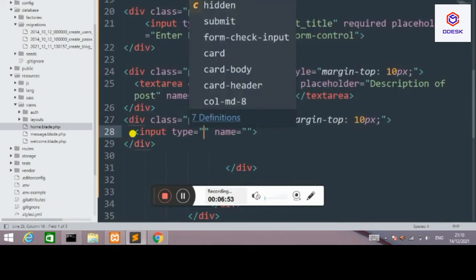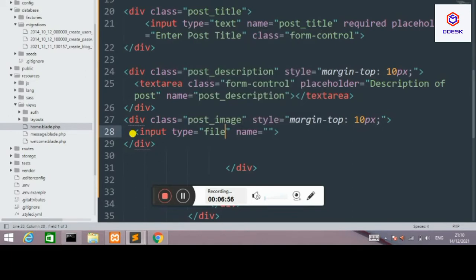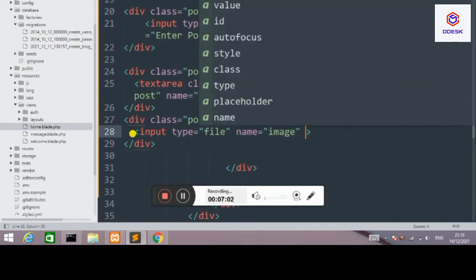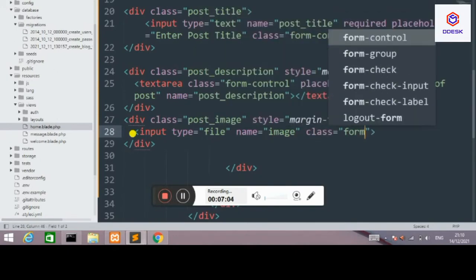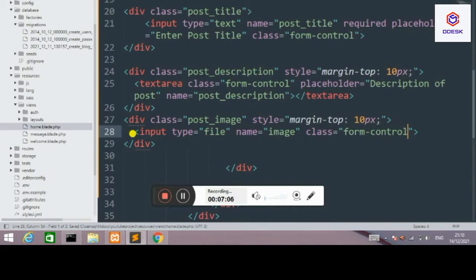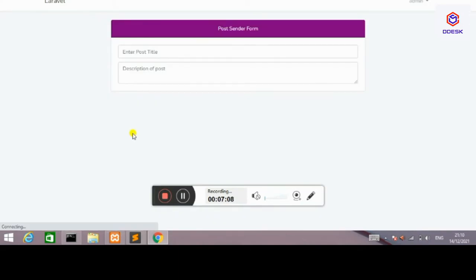Okay, class form control, it's fine. Here you can see the image chooser has been activated.